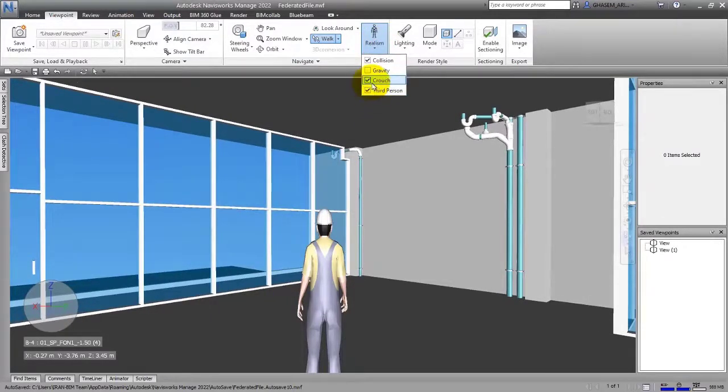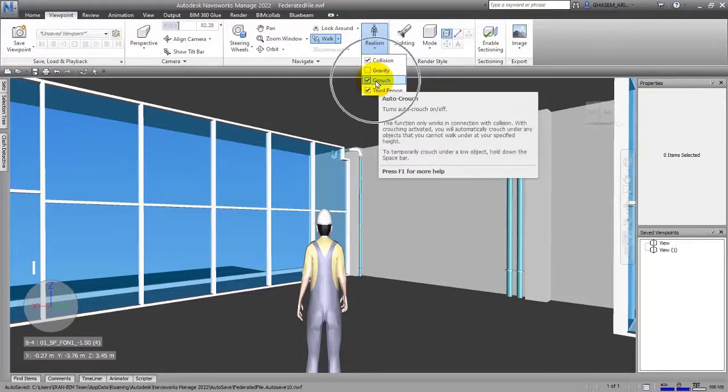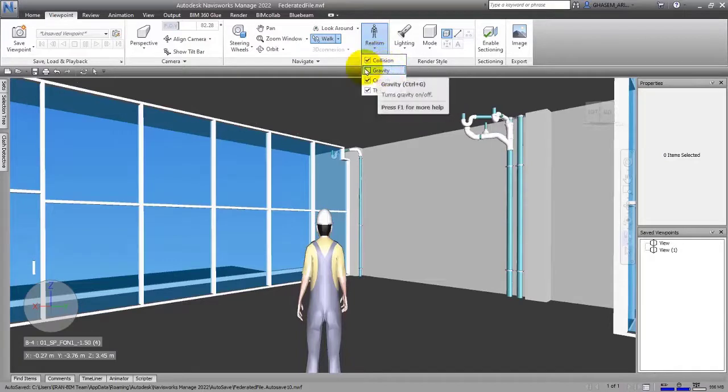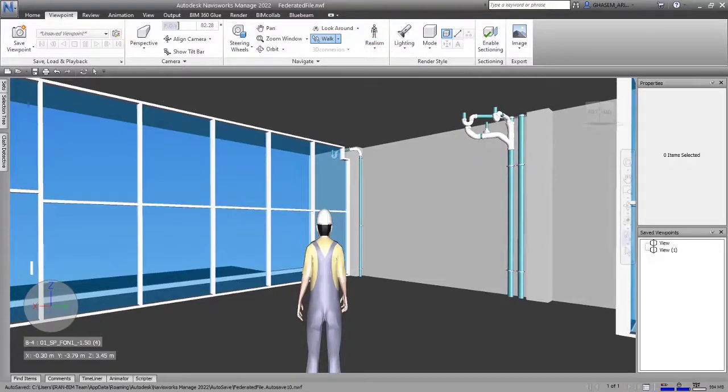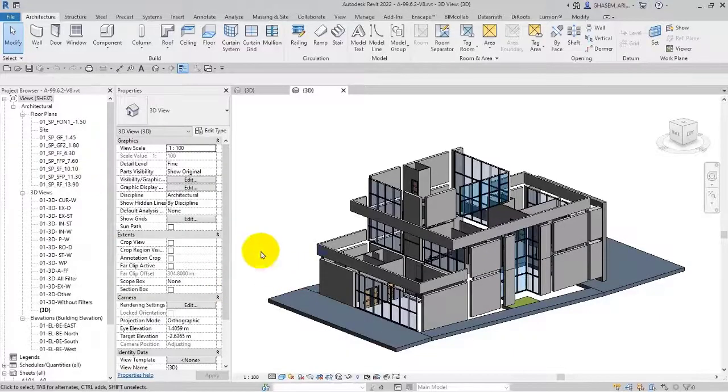So this option, as you can see, is activated when collision is activated. And if you inactivate collision, for example, the crouch won't be able to be activated, and the character won't be able to bend over. Let me activate it, and now let me return to the architectural plan.